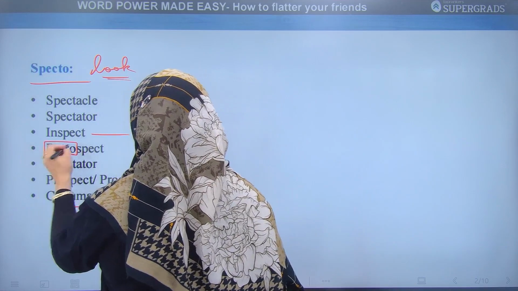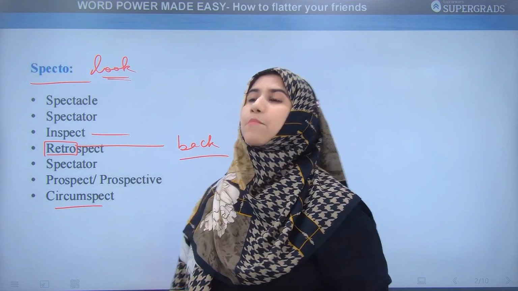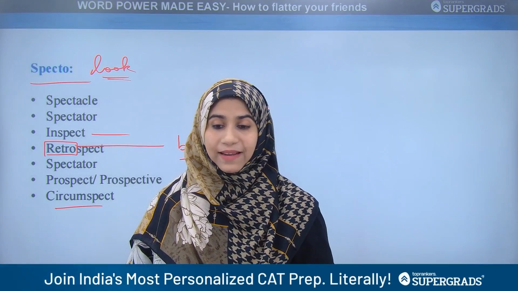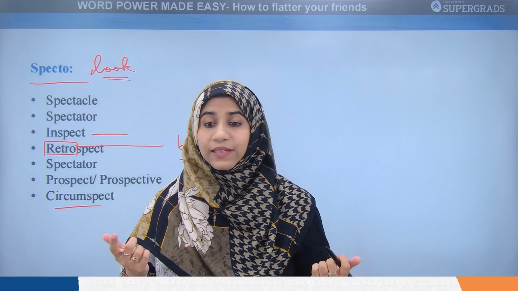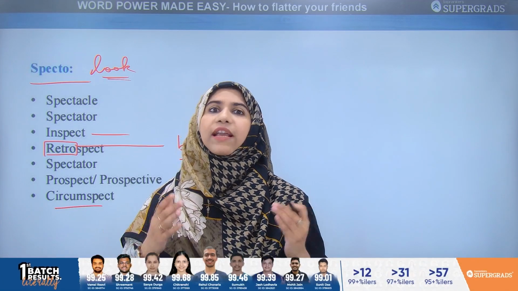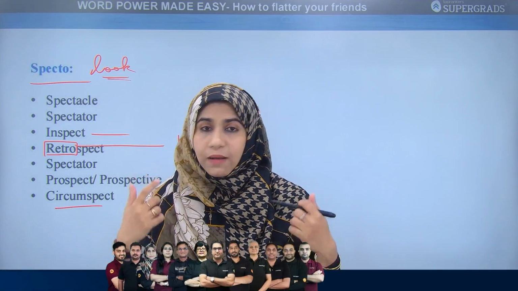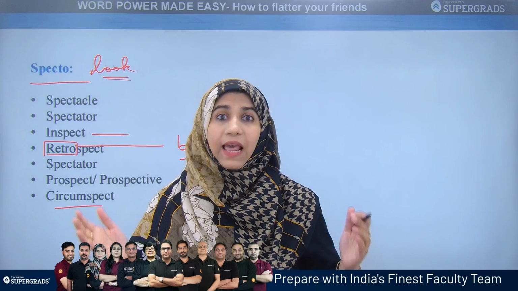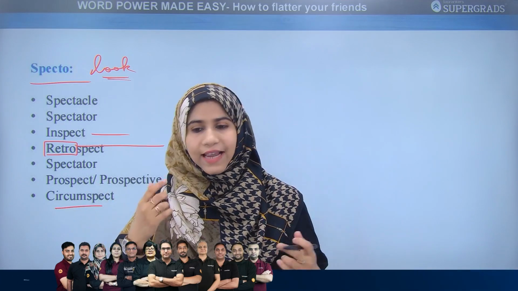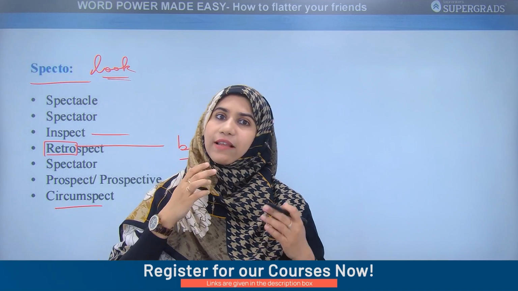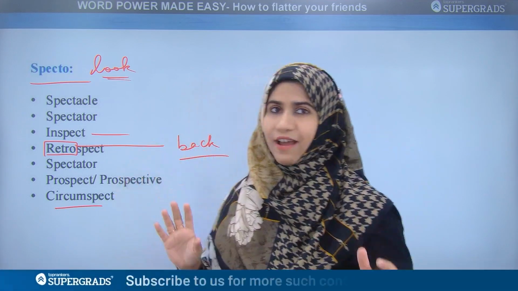Retrospect. Can you see retro here? Retro means back. So what is to retrospect? I say, in retrospect, I think I overreacted. I shouldn't have done it that way. So retrospect is when you look back, okay? And you think about what all you did, what all happened. That's retrospection. So you are actually analyzing things, especially your actions in past events. Going back and looking and studying.